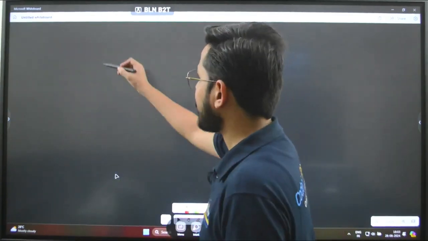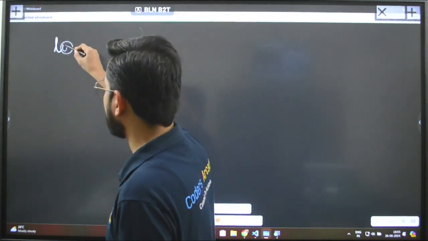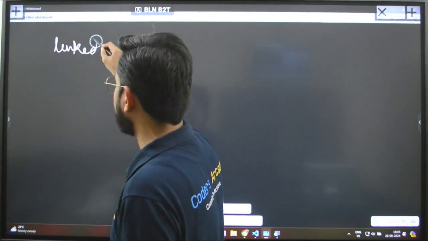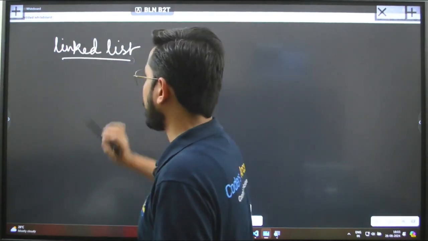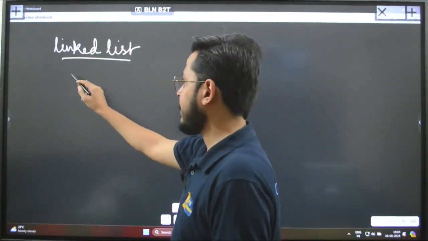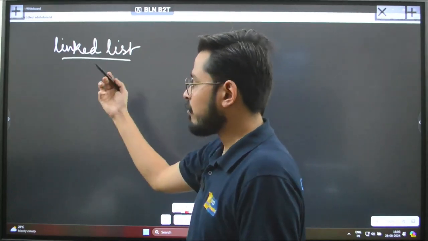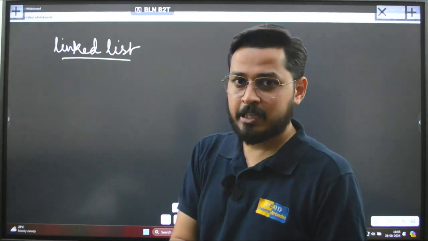Alright, so today we are going to continue with our linked list concept, and in it we will be talking about some very important things. We have already understood what exactly a linked list is and how you will write the code for it, and I am using object oriented programming, guys.